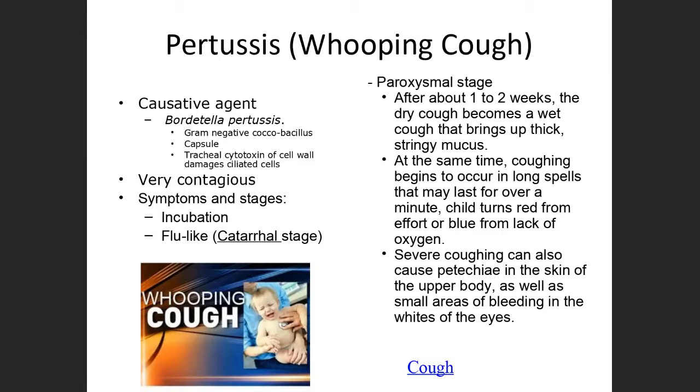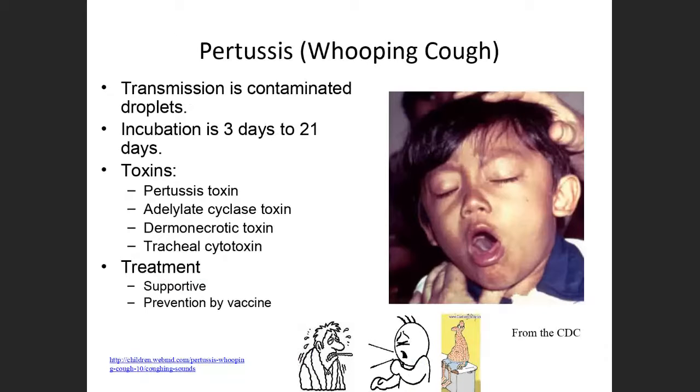So you still have the urge to push something up that's caught in this dry mucus, but you can't really push it upward. And what you have is cases of patients that are constantly coughing, to the point where they turn blue. And in the case of very young children, in many instances, they actually throw up, and there's always that risk of aspiration, especially in the babies. So we do prevention in the form of the vaccine.